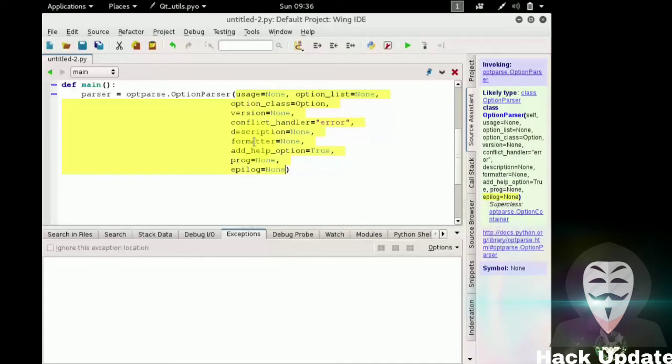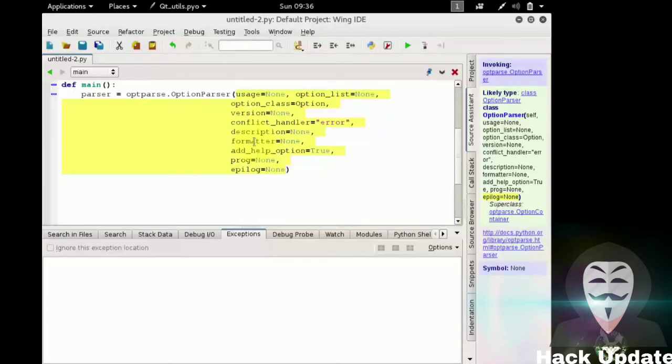In other words, eventually when we get to the end of the program and execute this program, it's going to prompt us. Okay, Python is going to ask us, all right, enter the name of the zip file that you want to crack open, and along with the zip file, enter the name of the dictionary.txt file, or whatever the name of your text file is, which contains all these passwords that you've forgotten. So that's why we use the option parser.